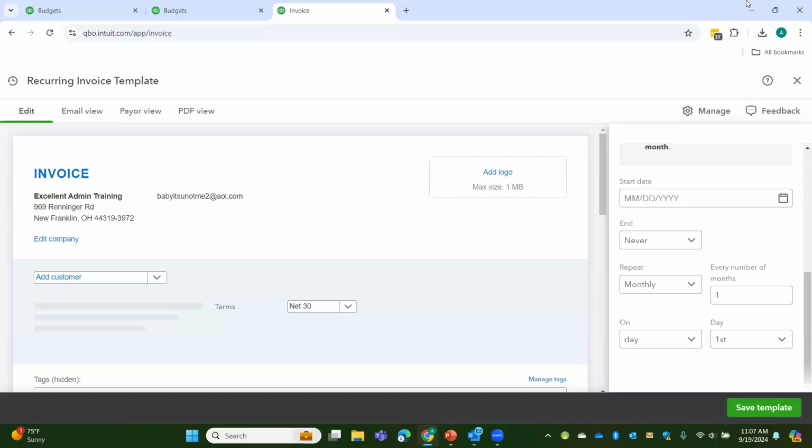Looks like we have a couple questions about reoccurring stuff. So let's go ahead and dive into these questions. So Kim says, where do you find memorized transactions in QuickBooks? Kim, they don't really use memorized transactions. They only use the reoccurring. In their eyes, this can technically be the same thing, just obviously a different name.